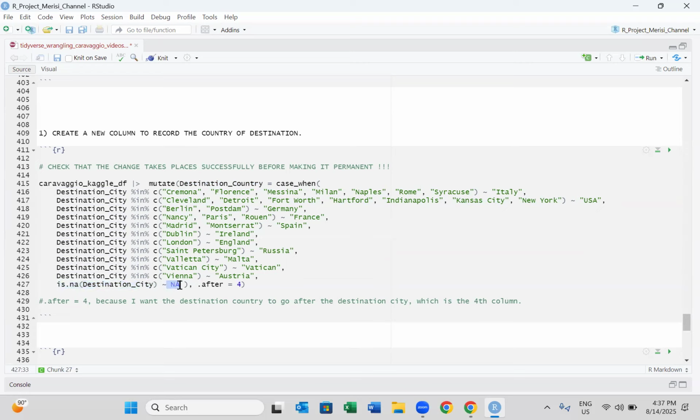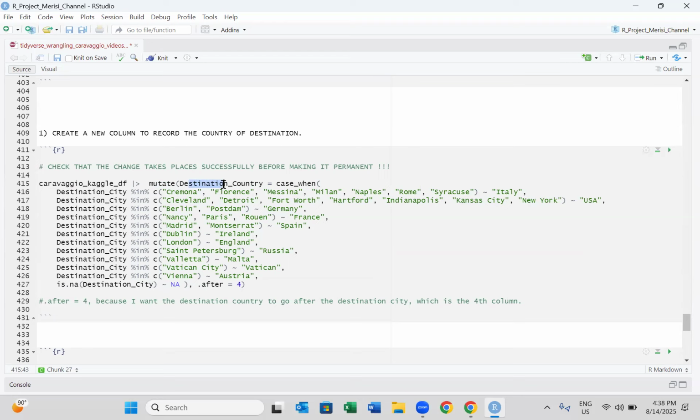When the destination city is unknown, the destination country is unknown, okay? And the last argument is optional. By default, when you're creating a new column using mutate, the new column will be placed in the last position.